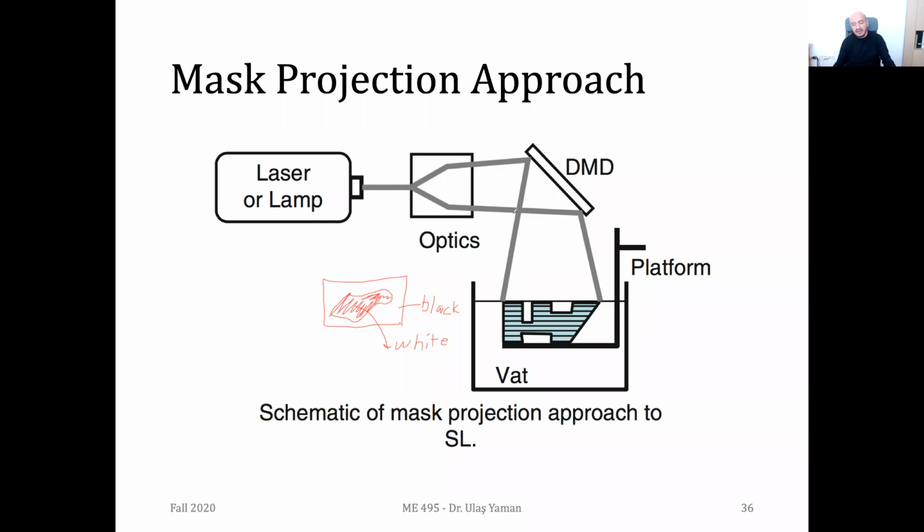So what we do is slice the objects once again, take binary images of them, and then reflect these binary images on the platform. And usually in just 3 seconds, this curing operation will be performed. And then you will lower the platform and cure the next layer. And once you repeat these processes for the number of layers, finally you will obtain your desired shape.